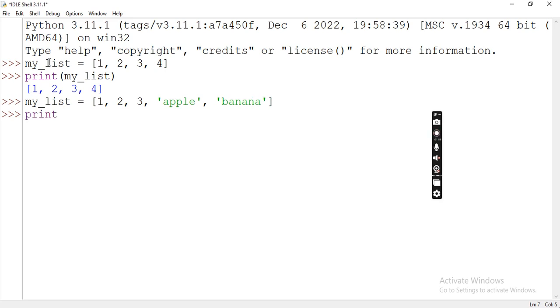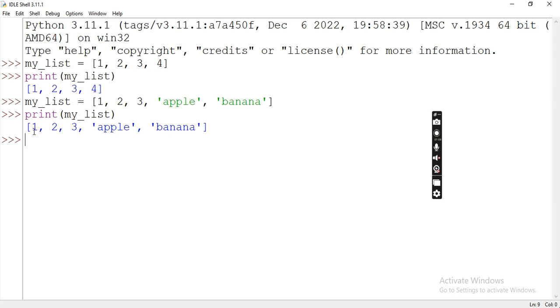Print my_list. And you see, despite the fact that this is a number and this is a string, the list still takes them.